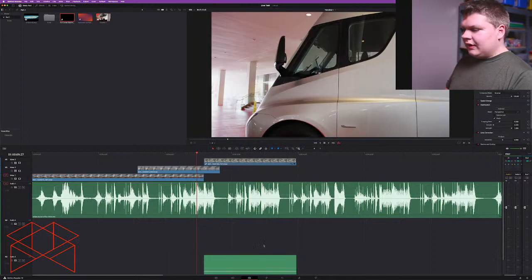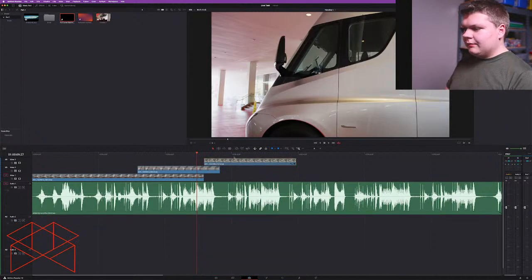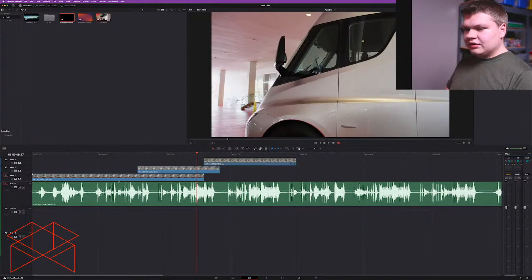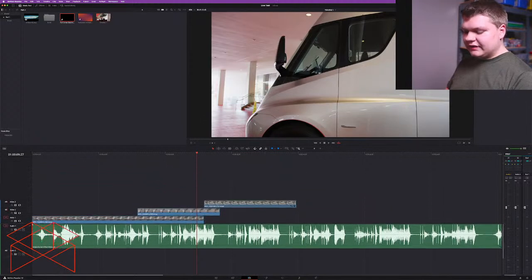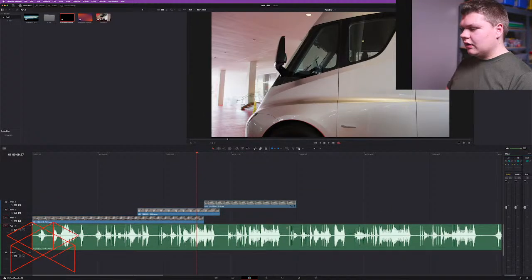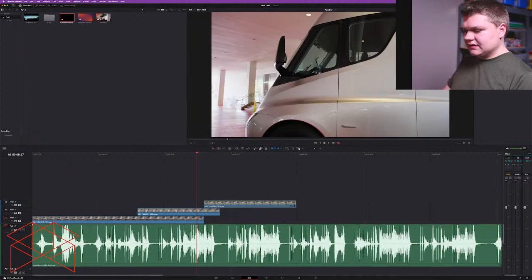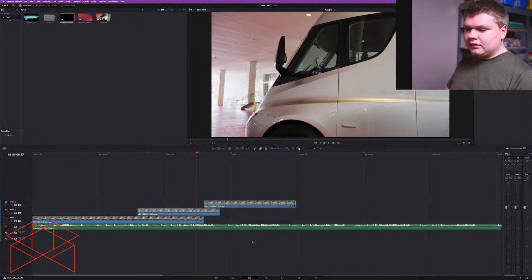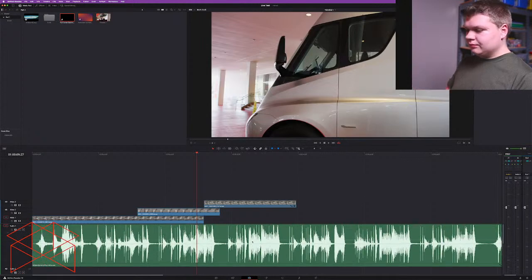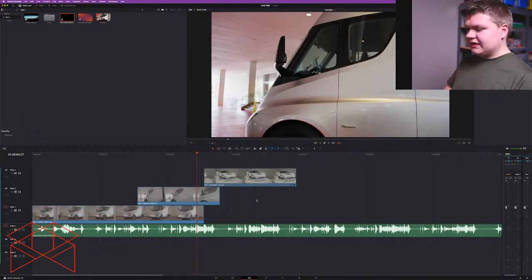But with editing in DaVinci Resolve, when you're just getting started, there's a lot of keyboard shortcuts that can be done. So for example, if you hold Shift and then scroll up or down, it can change the track size. So if your audio comes in like this and you want to actually see what it is, Shift and scroll, and it'll just make it massive. Same with the other side.